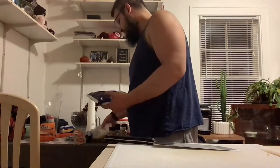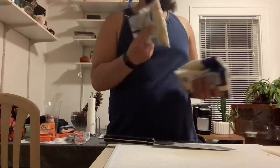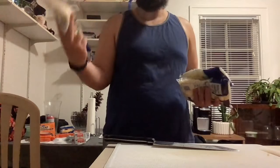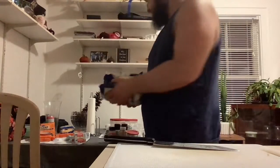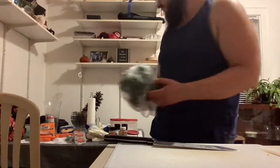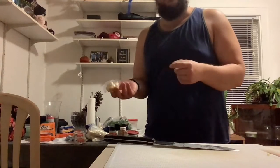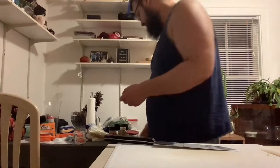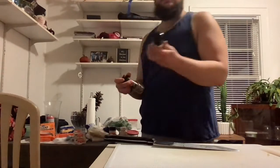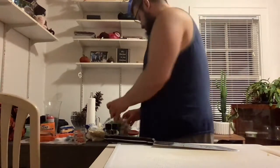So the first ingredients I have for stuffed cabbage - I have three packs of cauliflower rice. One will be set aside for the stuffed cabbage mix. Got some parsley for garnish and being folded with the mac and cheese. I'm going to cut about half of these garlic cloves tonight; the other half will go into the stuffed cabbage. Seasonings are salt, pepper, red pepper flake, and paprika - those are just my preferences.